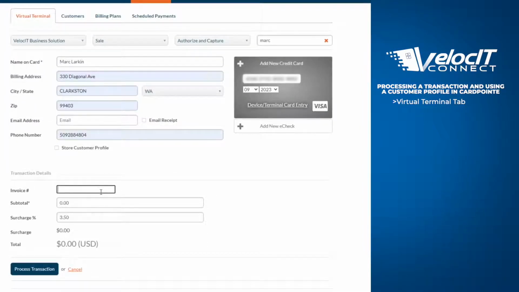I'm going to assign this an invoice number, and I'm just going to call it term test for terminal test, and we'll give it a subtotal, and let's just do 36 cents. I'm not going to apply a surcharge, so I'm just going to clear that field there, and now all we do is click process transaction.